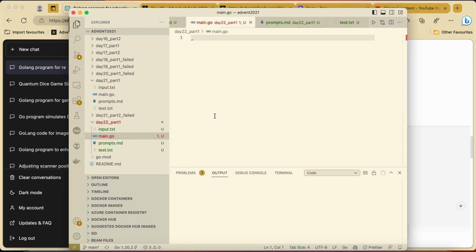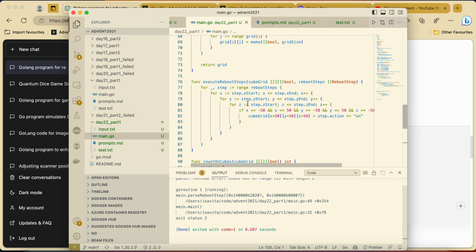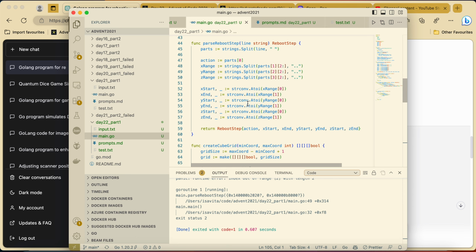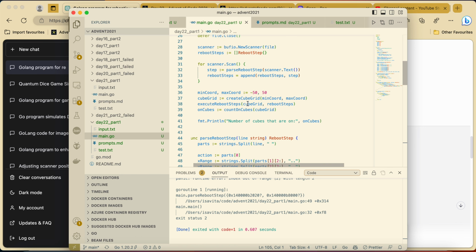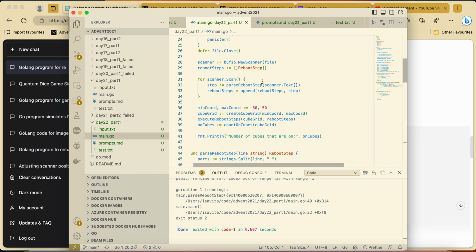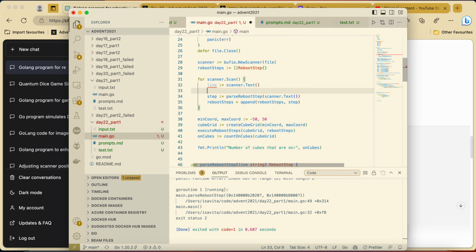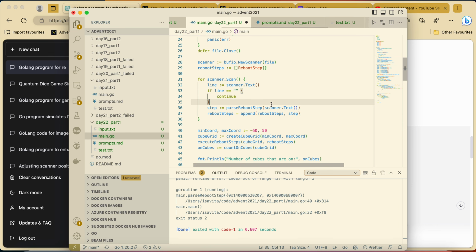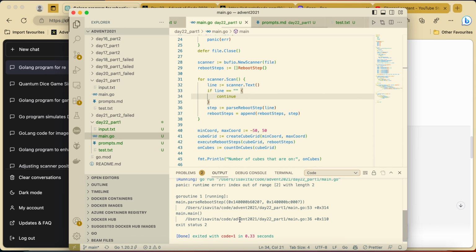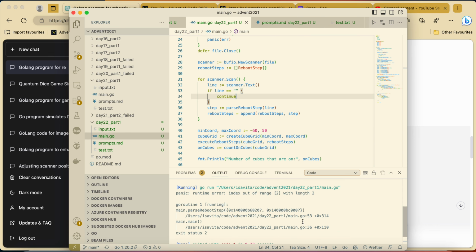And as I mentioned, I can already see certain problems here, failing because of skipping the empty line. I think it's line 32. Yes, let me do it like that. I have line, I have this. If the line is empty, continue, and here I want to have the line. That's a very typical mistake. Now we error in a different place.